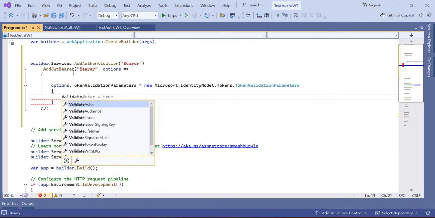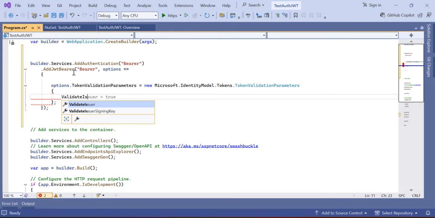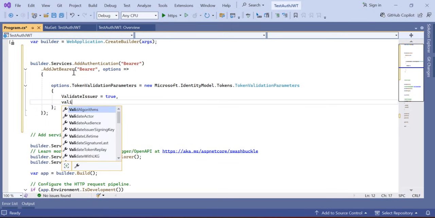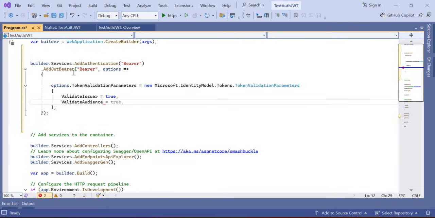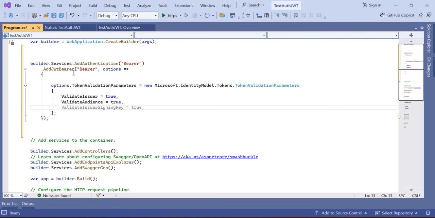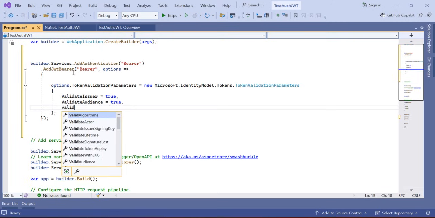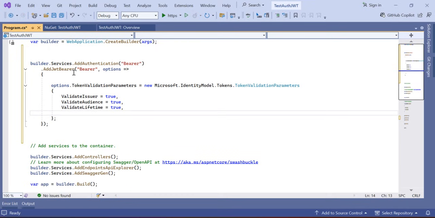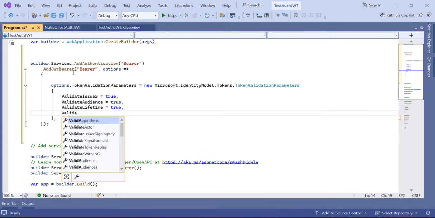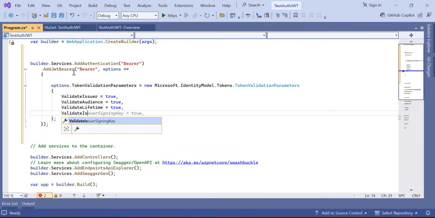ValidateIssuer equal to true, and a few other configurations also equal to true. ValidateLifetime equal to true. Then ValidateIssuerSigningKey equal to true.